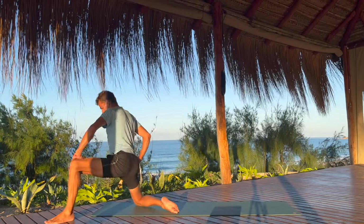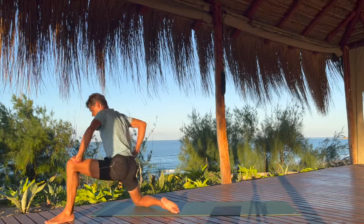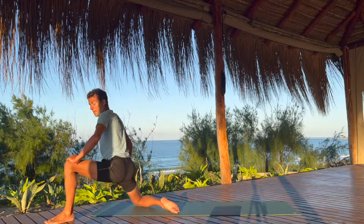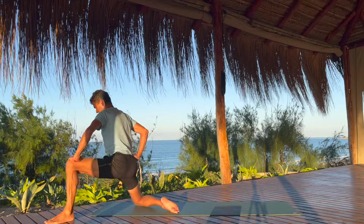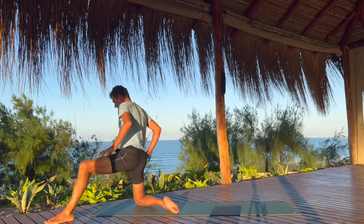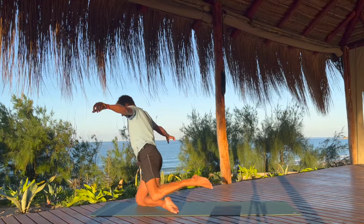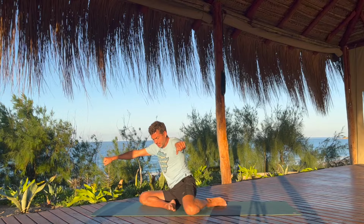We've done this in a few other classes. It's a good way to get into hip flexor, inner thigh region, and it's almost like a warrior two, where your back knee is down instead of that right foot, if you can imagine. Good. And then come up, just a bit of playtime. You can balance on that right knee. Left knee, put it inside your foot. If you can, lower without using your hands.